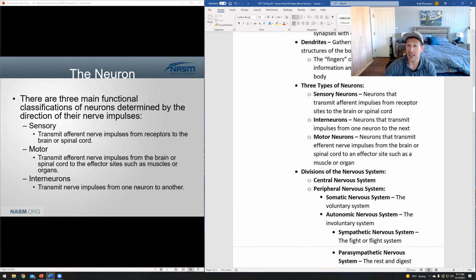So, again, if we track a little bit of information here, right? You go touch something, and so sensory neurons gather the information, and then that information goes from interneuron to interneuron, all the way up to the brain. Then it travels back through more interneurons, back to an effector site that says, hey, in response to that information, this is the muscle we choose to recruit. So, moving the bicep, moving the tricep, whatever it happens to be.